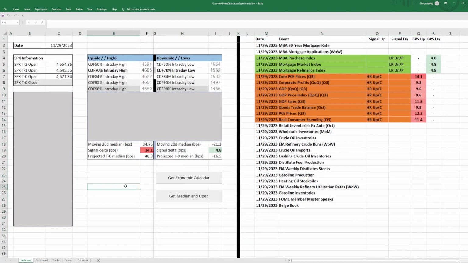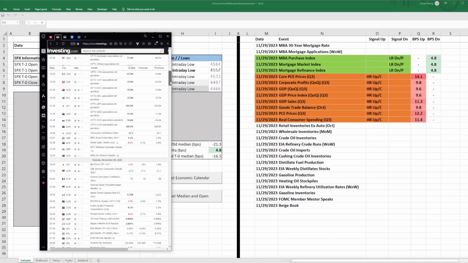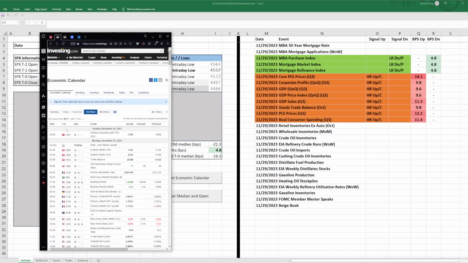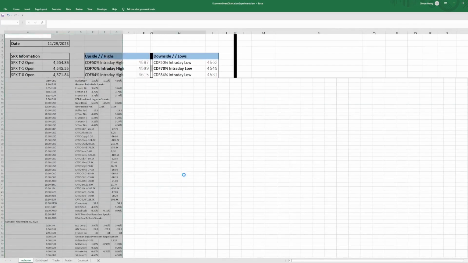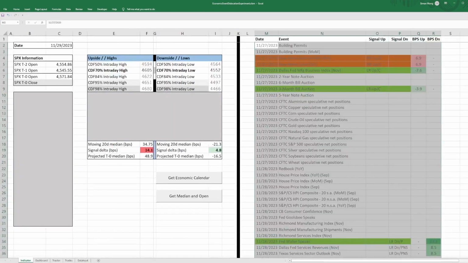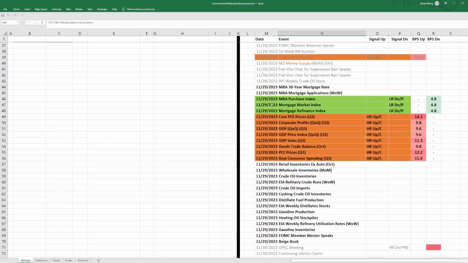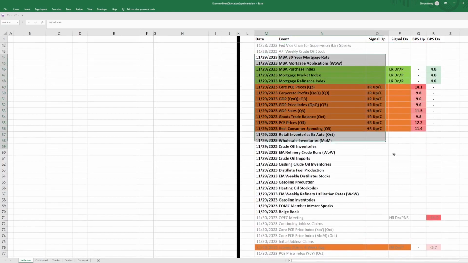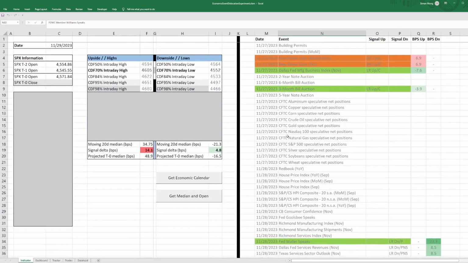I also programmed some nice to have features, right? Maybe you want to get the whole week done. We can do that very simply by taking the economic calendar from the web, and I like this one, so let me just copy this as text. I put this into my data input tab, and I just press get economic calendar again. And there we go, right? So now we see that we have the whole week, Monday, Tuesday, Wednesday, Thursday, Friday, and the current day, today's Wednesday 29th, is highlighted differently than the rest. So there's just a couple of nice to have features, and that's just one of them.